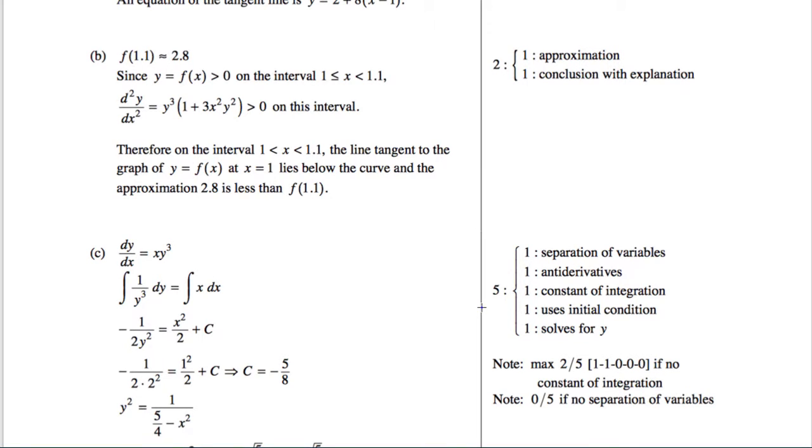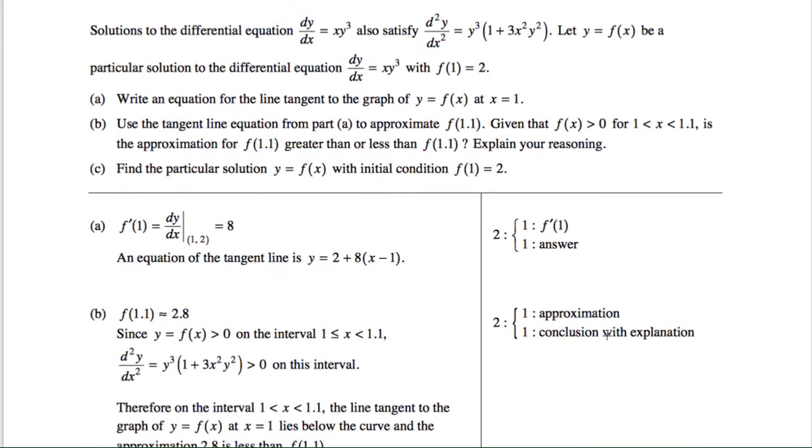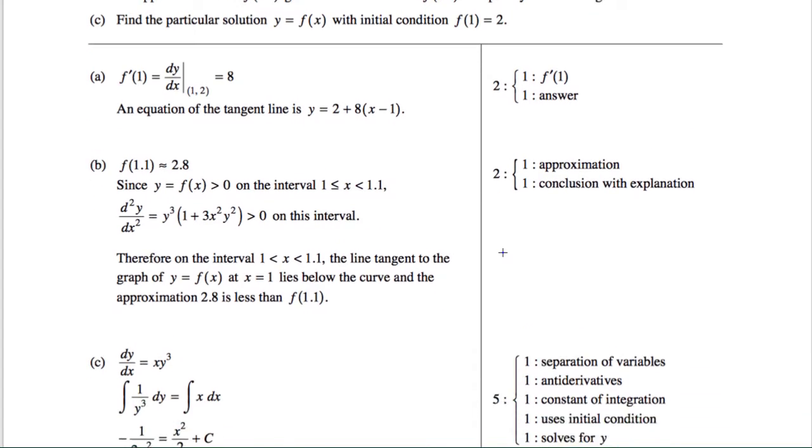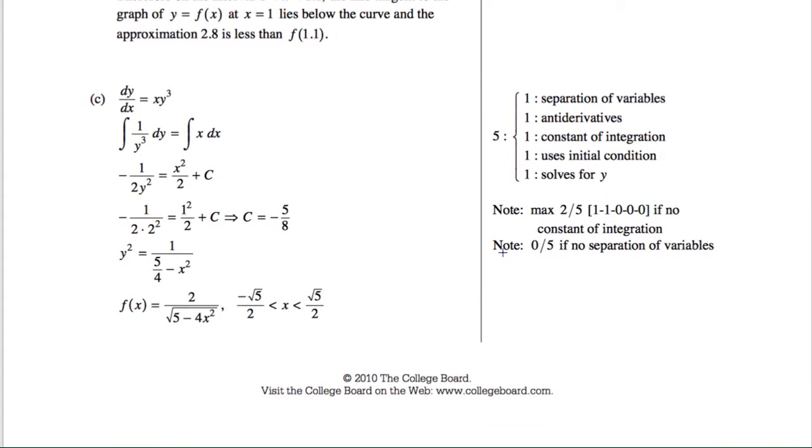But yeah, solving for y, that last step, it takes a lot of work, so you can definitely get 4 points. And maybe now that you know how to do the equation for the tangent line, plugging that in correctly, you can get those 2 points there. If you both got a 5 on this question and everything else was the same, you would have passed. I would have gotten a 3. You would have gotten at least a 3, if not higher. I think Rochelle would have got a 3.1, Aaron would have got a 3, or vice versa. Yeah, and just part C could even give you the pass, right? Obviously, maybe the solving for y, maybe not so much.